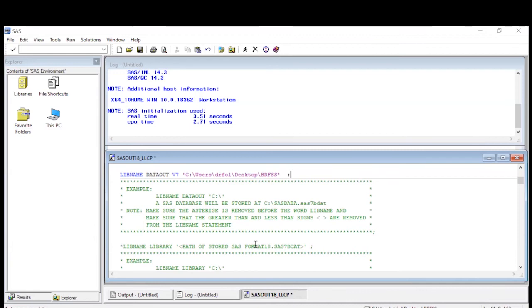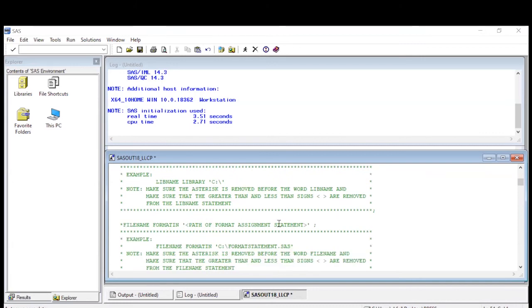And the next step is where is the format stored? I showed you, we downloaded 4 things, so the format and the format statement. And I stored everything in the same folder. So they all have the same path. So where is the format stored? I'm still going to paste the same path where I have it. And I'm going to remove this asterisk to make this code active.